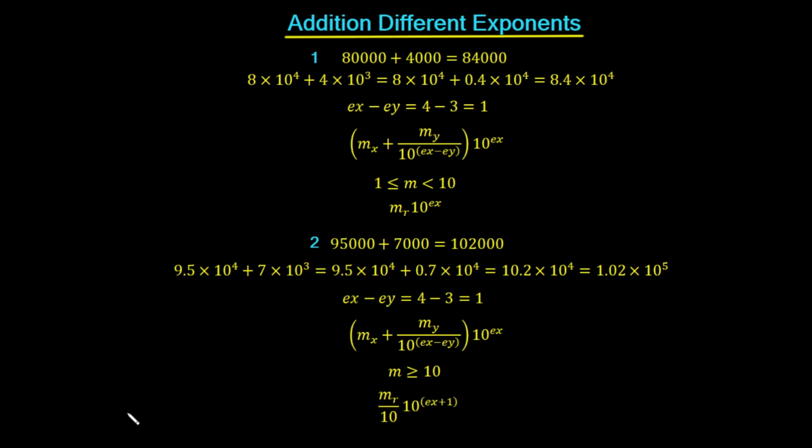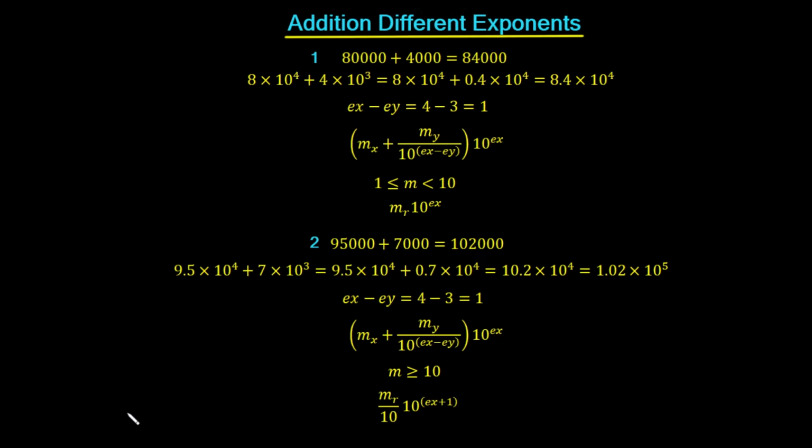In the last video, we looked at what happened whenever we added two numbers together that have the same exponents. And we've seen that in that case we had to normalise the result. That is, we had to ripple a value of 1 up through the exponent, and we had to decrease the mantissa by a factor of 2. And that will always happen whenever we have numbers which have got the same exponents.